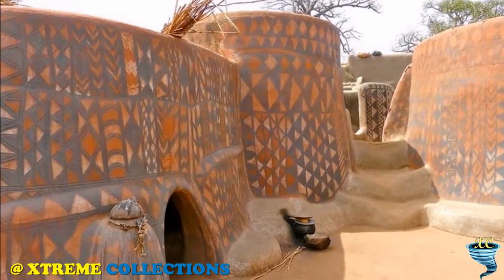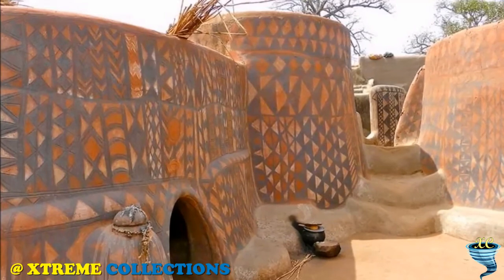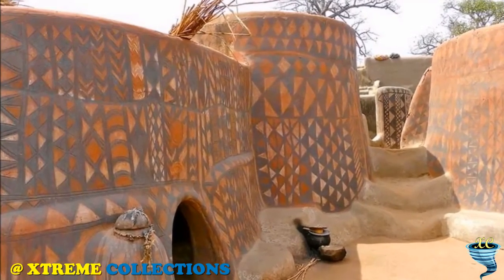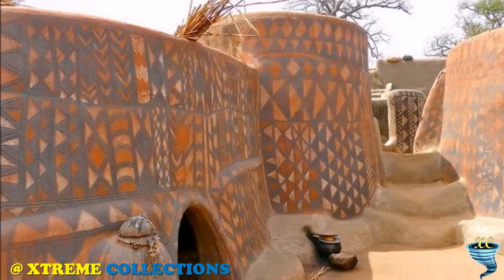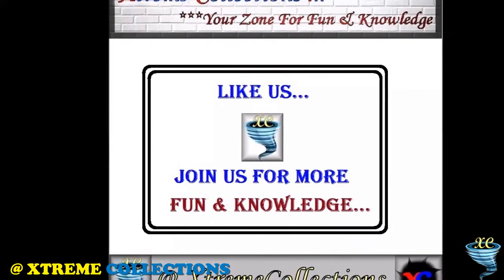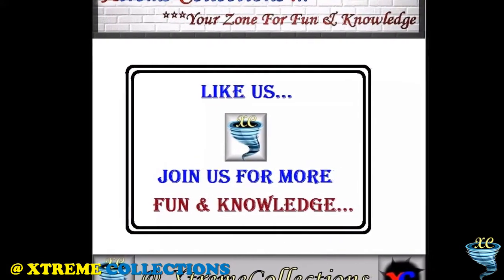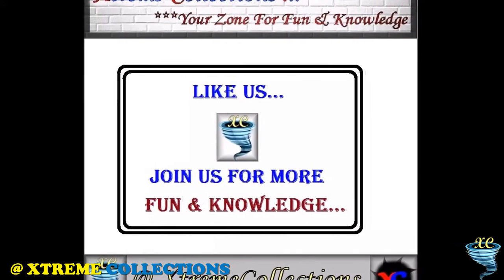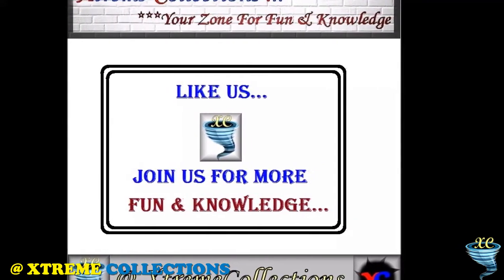The task of the women is very laborious and involves numerous stages of work. First, the wall surface is regularized with bare hands by applying a mixture of clay and zebu dung. Once dried, the base is treated with a layer of red laterite, which is used as the foundation for the drawings. Once a design is finished, the edges of the figures are refined, and everything is finally fixed and polished with a waterproofing treatment produced from acacia leaves or shea butter.